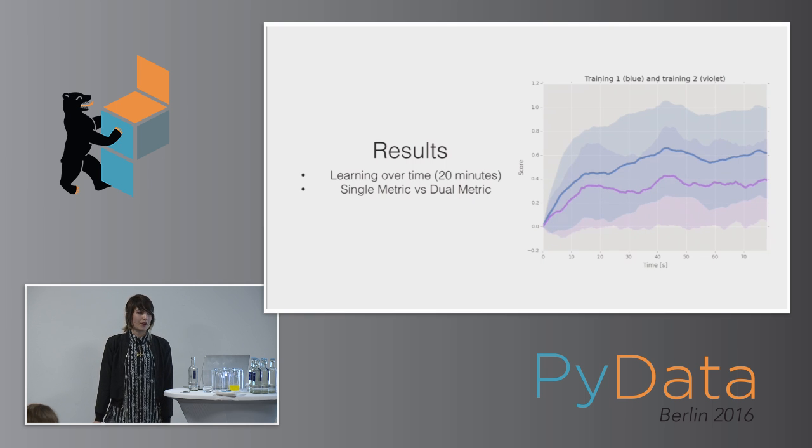A colleague, Carolina Stosio, has taken the data collected from MVD and started to interpret it. There's still a lot of work to be done, but in this graph, it depicts the subject's ability to use a single type metric, relaxation versus the absence of relaxation. And the purple depicts the subject's ability to use a dual type metric, which is relaxation versus focus, which are not mutually exclusive, which may explain why it's more difficult.